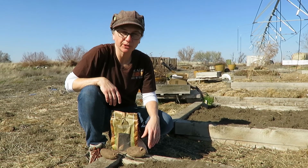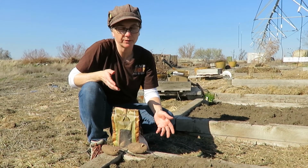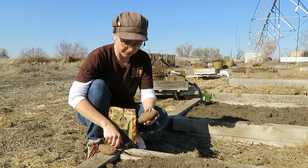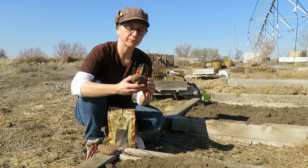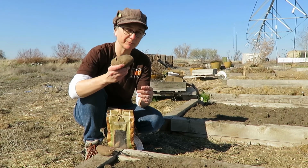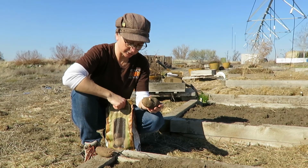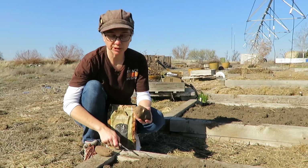Here we are in the Reach garden because it's time to sprout our garden. We're gonna start with potatoes. Potatoes are easiest to sprout from, not from seeds, but from an actual potato. You can buy seed potatoes at the garden center, or you can use some from your kitchen.